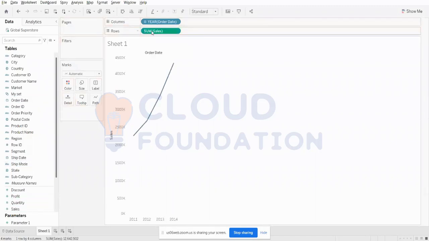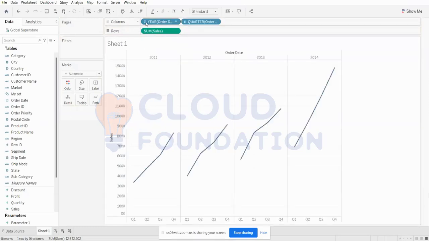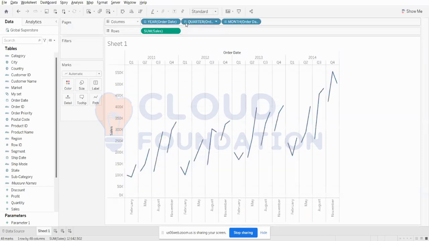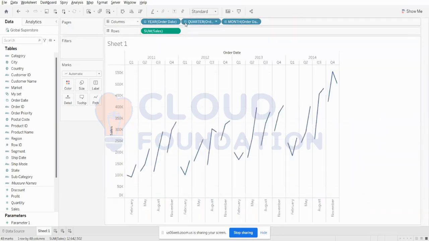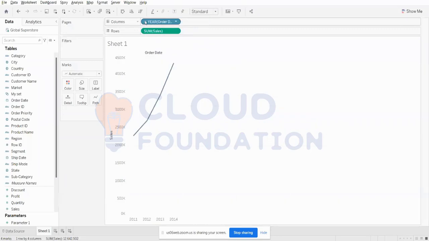So if you have sales over here, you know what my sales are, and then you go to quarters, you get the quarterly level bifurcation, you go to month, now you have the month level bifurcation, and finally when you do this, you get the day level bifurcation. Okay. So that's how the auto defined drill down works, and this is also called a discrete data view.